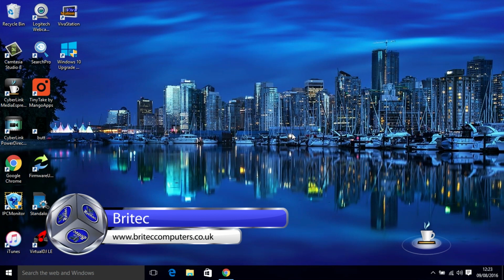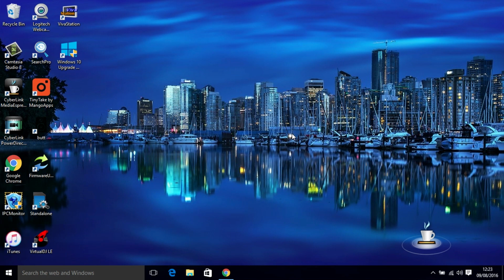Now this one's been pretty heavily requested, and it's the upgrade to the Windows 10 Anniversary Update. The upgrade itself is a major update, with a massive amount of features and a lot of security fixes added to it. So it's important that you go ahead and update to the latest version of Windows 10 Anniversary.